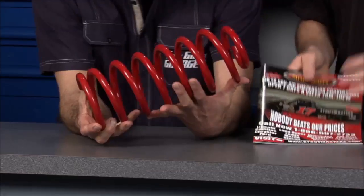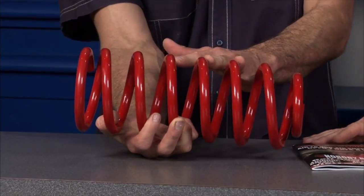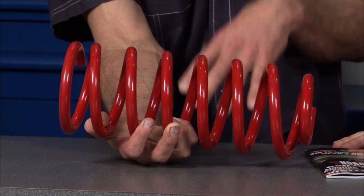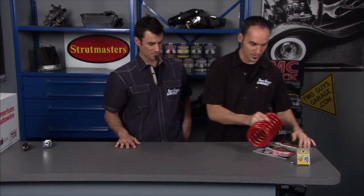Next up is from Strut Masters — this is for the '95 to '01 Lincoln Continental. You bought your Lincoln, you've been cruising around with a great ride. Then all of a sudden those potholes hit a lot harder than they used to, and you're getting droops in the different corners. After about five to eight years, these airbags — the rubber wants to deteriorate and they start to leak. These are a really easy kit — you just replace your air suspension on these air suspension vehicles. They come with instructions and are much more inexpensive than going back with a factory air suspension kit. It comes with a lifetime warranty and is designed to match what the factory had originally. You're going to be happy cruising down the road again. It's from Strut Masters.